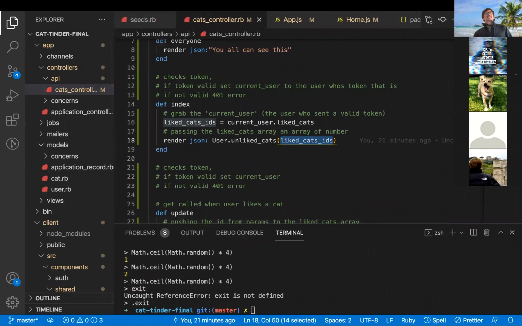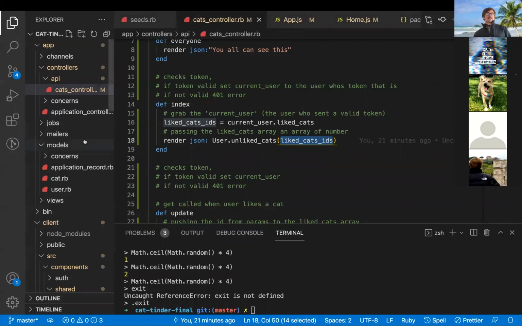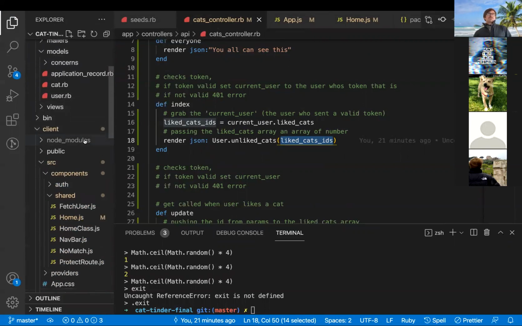All right, so let's go ahead and make another page that shows the user the cats that they have liked. So for this, I'm just going to throw this in components.